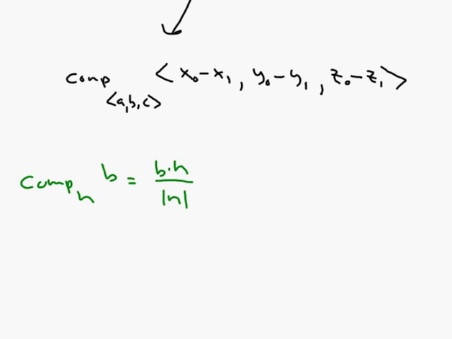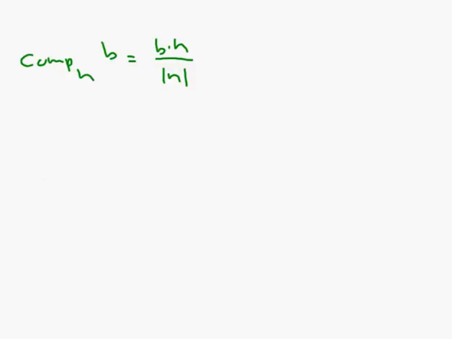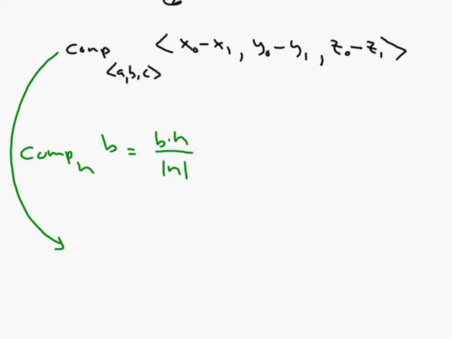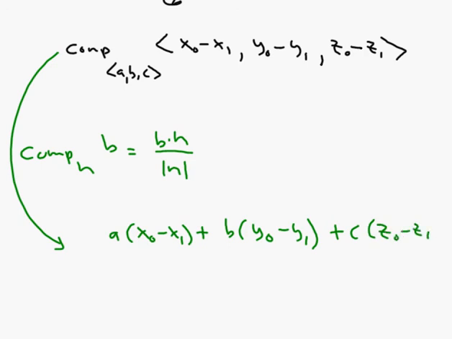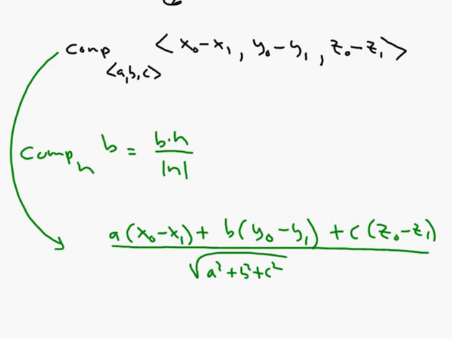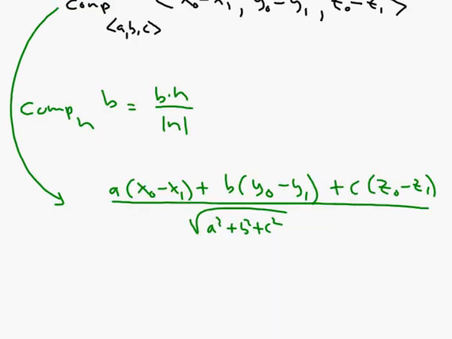All right, so we can do all that algebraically pretty quickly, actually. So we're just going to evaluate this expression now. The dot product of the vectors is just the sum of the products of the components of the vectors. So it's going to be a times x1 minus x0, plus b times y0 minus y1, and then plus c times z0 minus z1. Okay? And that's over the norm of the normal vector. The norm of that vector is the sum of the squares of the components and then the square root of that quantity. Okay? So we know everything in this expression, right?